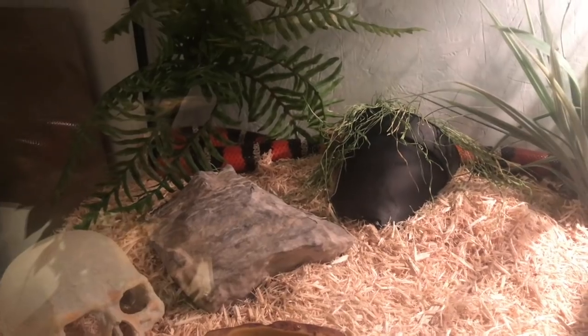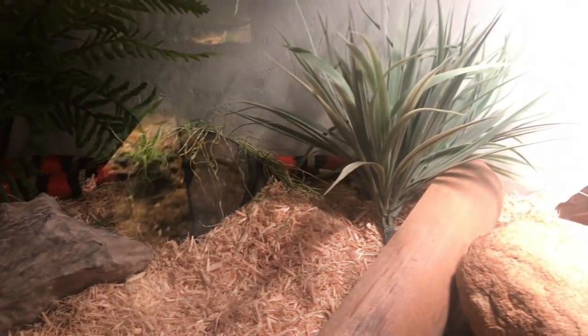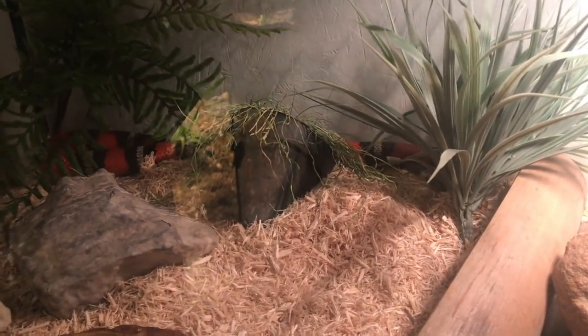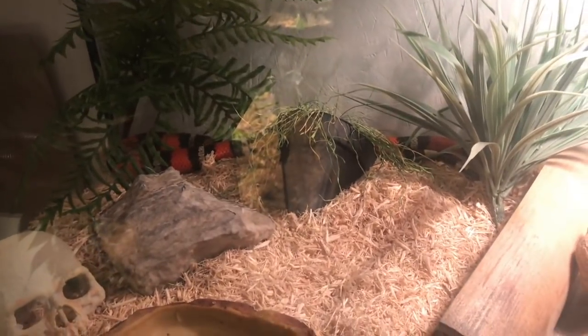Sorry about the horrible light in here, but here is my milk snake. You can see him all along the back here, kind of stretched out. He is a Puebloan milk snake — and also sorry about this dying plant here. I'm really bad at keeping plants alive, but we all know that by now. Anyways, that's my milk snake.